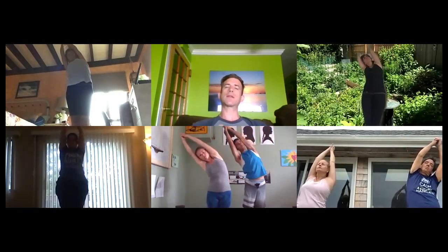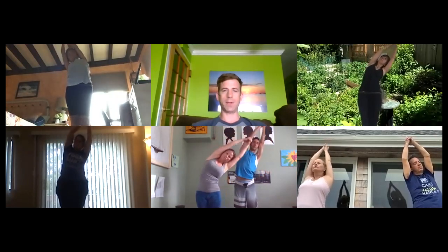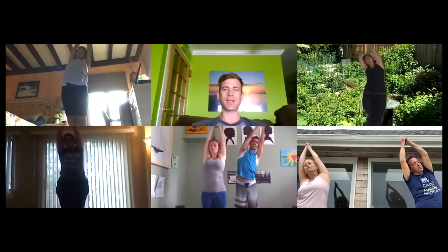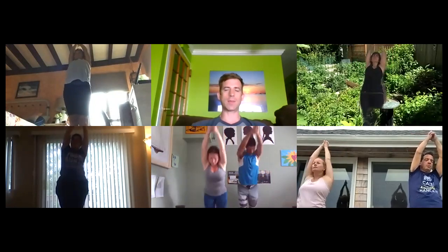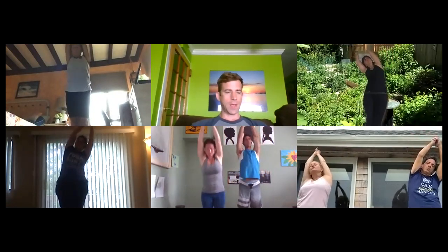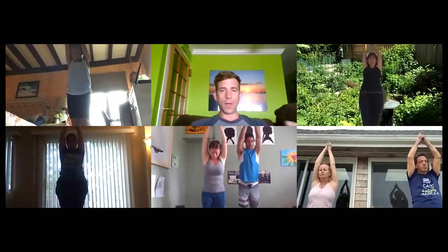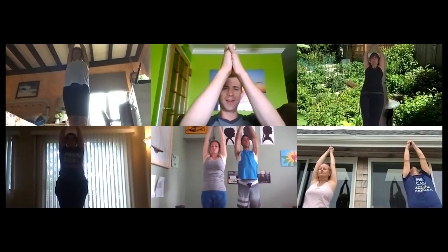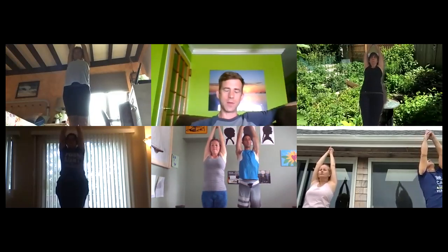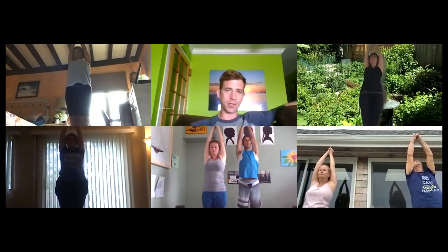Connect to the breath throughout practice. Keep the mouth closed, breath low, steady, and consistent out of the nose — that's your fuel for the postures. A couple more times right and left, then once you hit the middle, stop there and stand tall. All weight in the heels, hips forward a little with the upper body back slightly. Lock the arms — ultimately it's like you've got no elbows and there's no gap between the palms. At weight in the heels, give a deep inhale, full lung stretch up. Bend right, shift hips left.